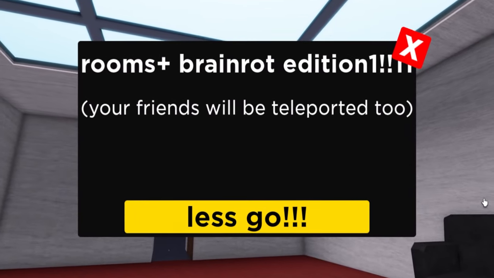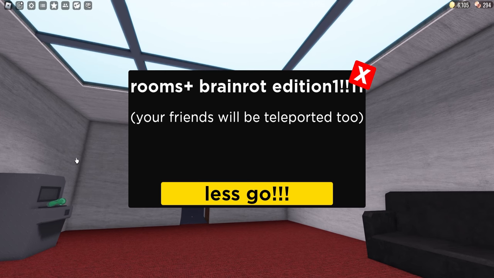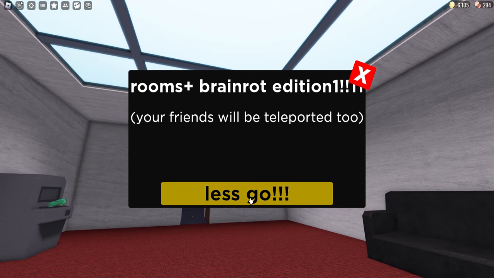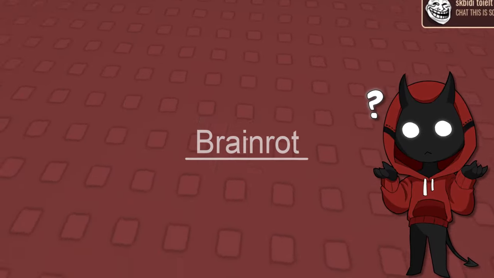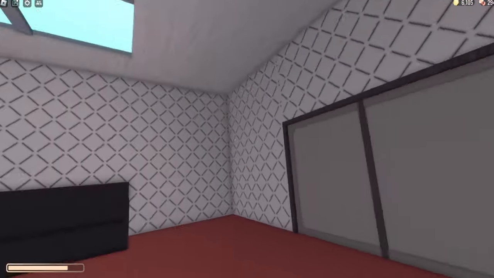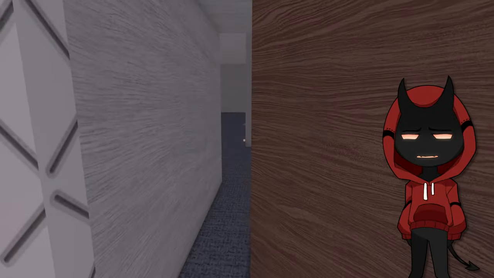But if I go ahead and press a special button, it says Rooms Plus Brain Rot Edition, which is the April Fool's super hard mode of the Rooms. And let me just go ahead and click on the let's go button. Oh, and what is this I'm hearing? Skip the chat, this is so real. April Fool's, wait, what just exploded? It says brain rot mode. Okay, but why did something explode when I loaded in? And why does everything look like the retro mode inside of the Roblox Doors hotel? Oh god, what am I about to experience here?